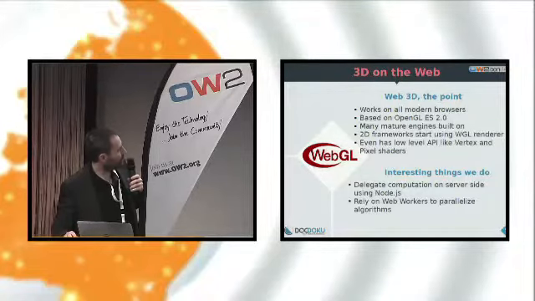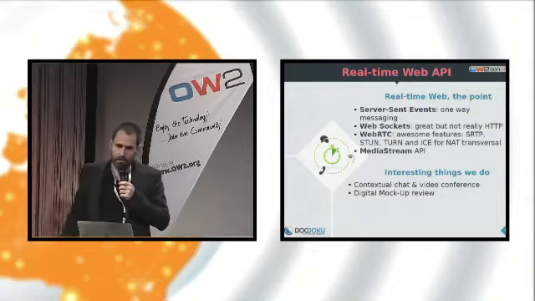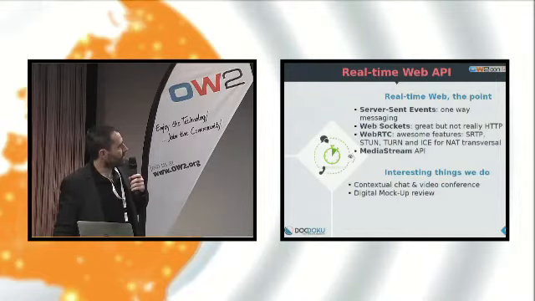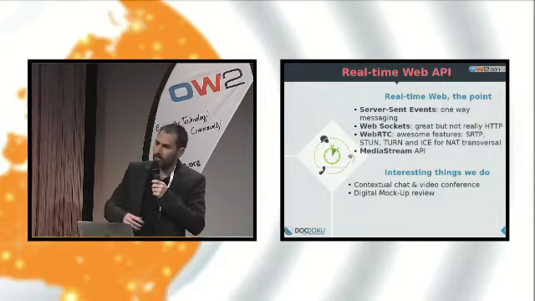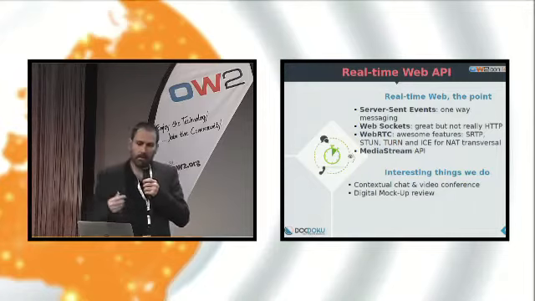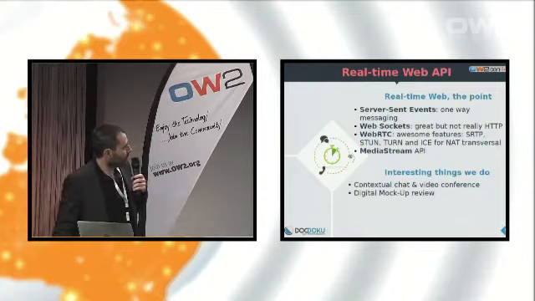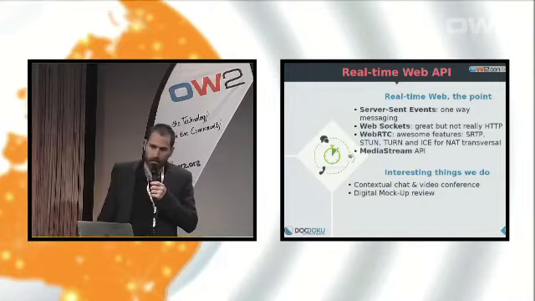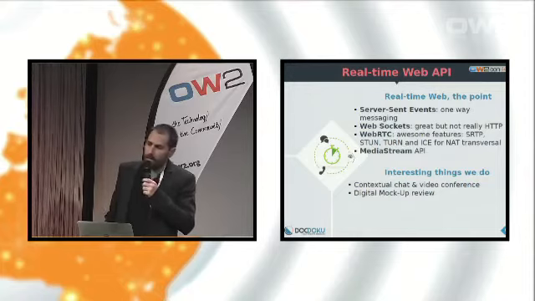Okay, so I will show you that. And after that, for the real-time web, there are also many different APIs in HTML5 now. We have server-sent events, with a kind of Comet. You can think of that as a Comet which has actually been standardized. So you can push data from the server to the client. It's not a very clean technology, but it has the advantage of being HTTP.